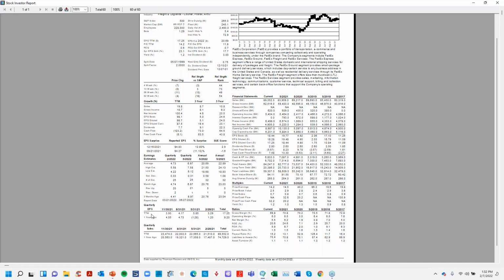We then have quarterly EPS and quarterly sales figures. And then on the right side, you get annual financial statement data for the past 5 years, as well as a select group of multiples and ratios, both trailing 12-month as well as on an annual basis, based on the fiscal periods. So this is, again, a very basic snapshot, the company summary report that's available in Stock Investor Pro.